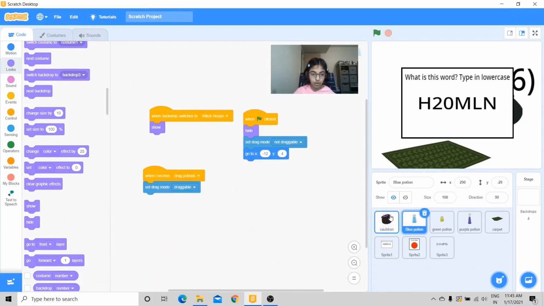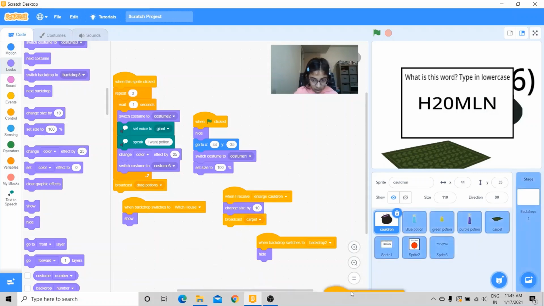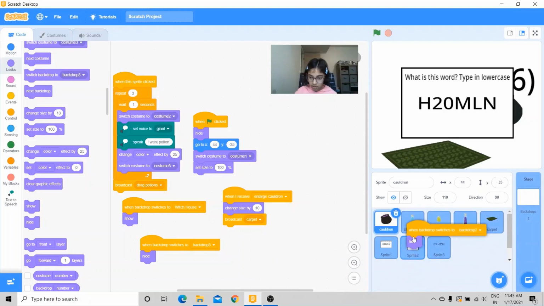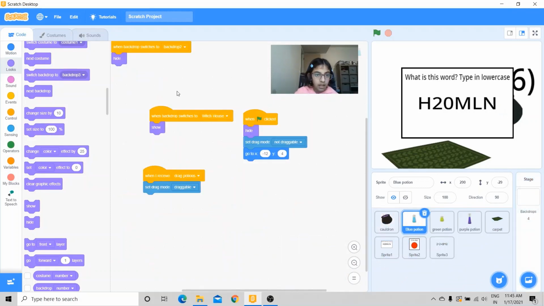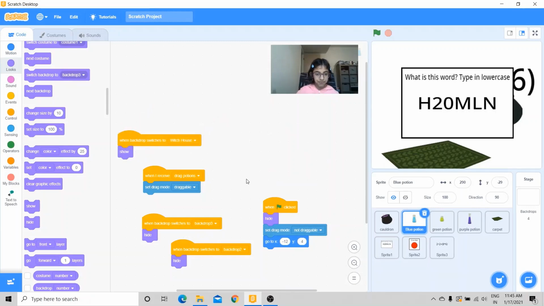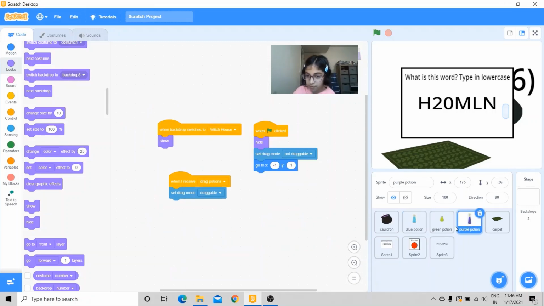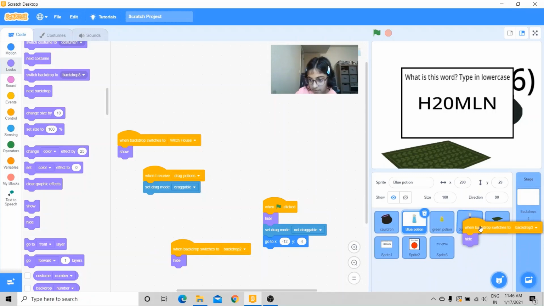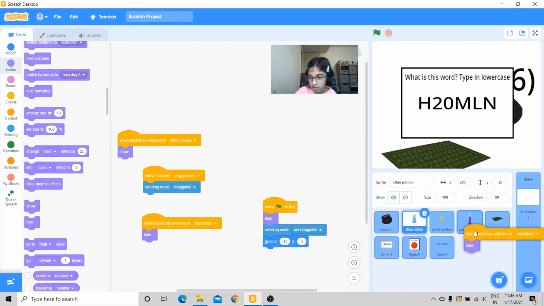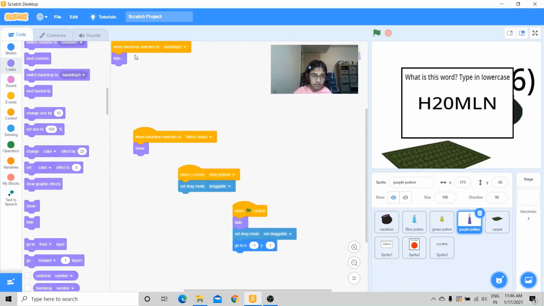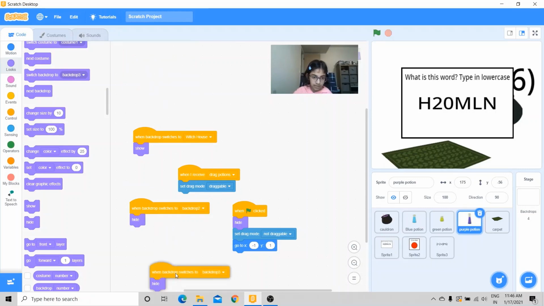And now let's do it for the blue potion. We can just copy this and put it inside here. Put this also inside here. So let's bring these two down. Here, and now the purple potion. Let's do the same thing. Dragging, dropping. Drag this here and drag this here.